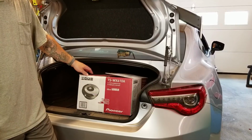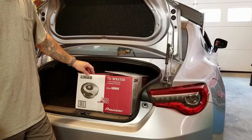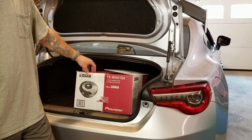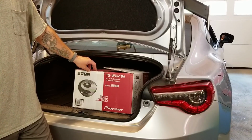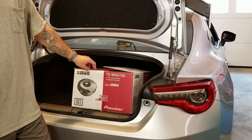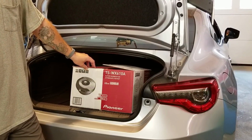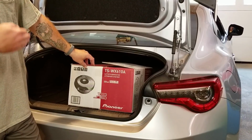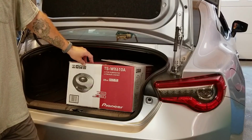It's made by Pioneer. It's the TS-WX610A. For those of you that have a BRZ, you know that there's not a whole lot of room in these things, especially inside the cab. I looked into getting some subwoofers that go underneath the seats, but I don't think there's any that fit under the seats of this thing. There's very little room even behind the front seats to set a sub on the floor. Well, here, I'll show you.